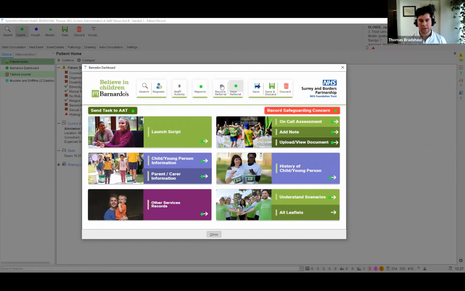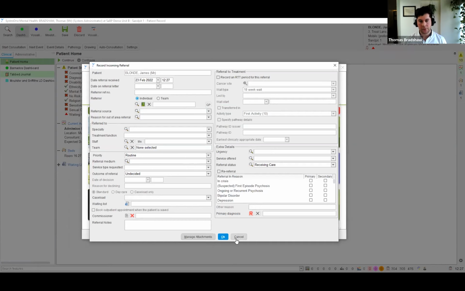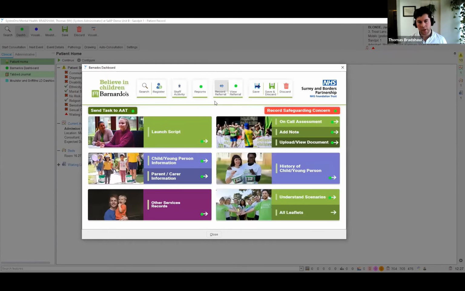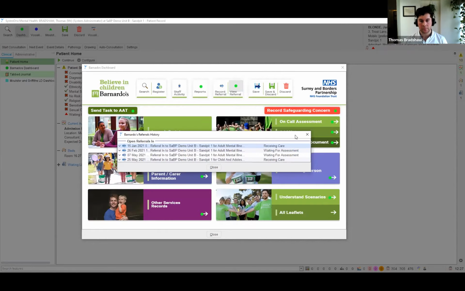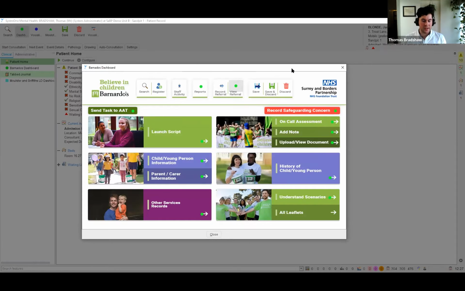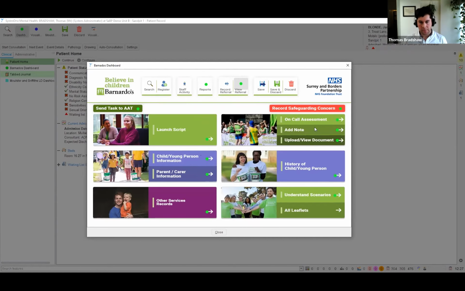I can then record and view the referral if I need to. Obviously, I'm not going to do that, but you can see it's the exact same way that you would normally do it on your normal System 1 patient record screen. And using the views, you can discharge them as well from this point. What that means is that we can have their entire process, their entire patient pathway on this screen.